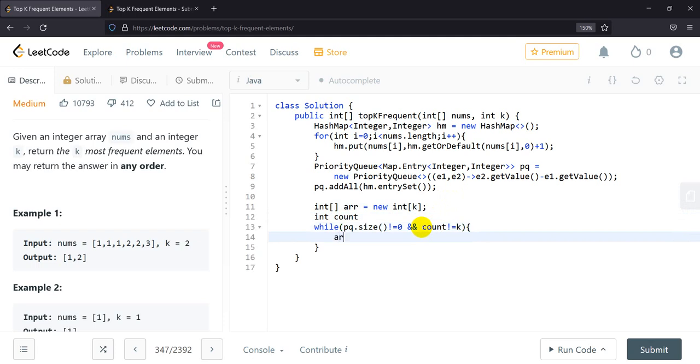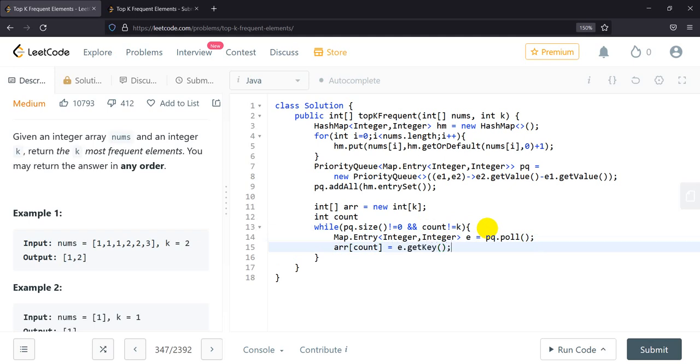Now in this array we will store, so array of count, here I will take Map dot Entry of Integer comma Integer e equals to pq dot poll, then array of count equal to e dot getKey and count plus plus, and we have to return arr.